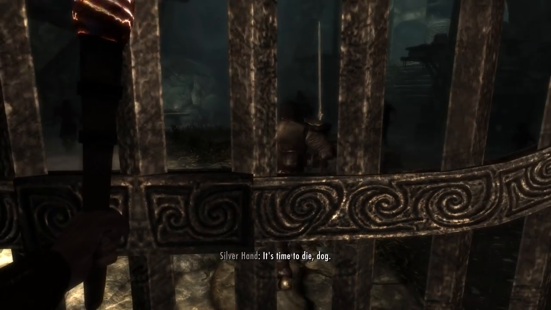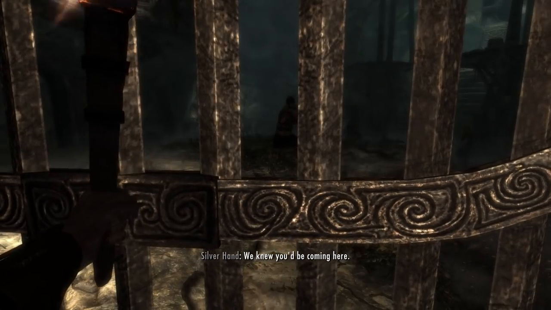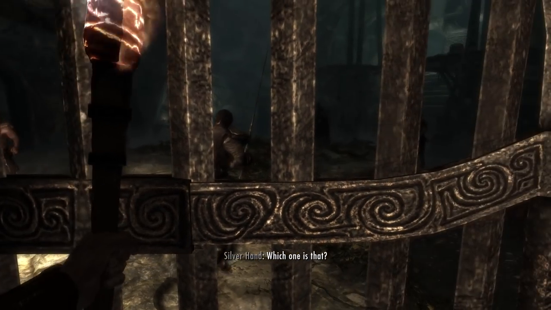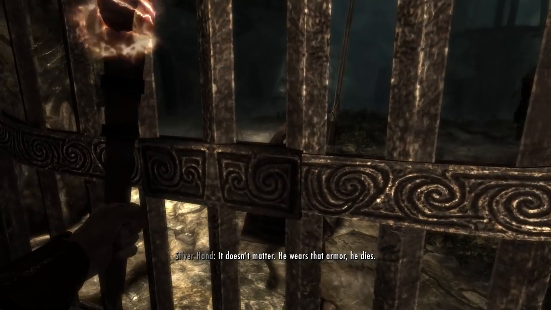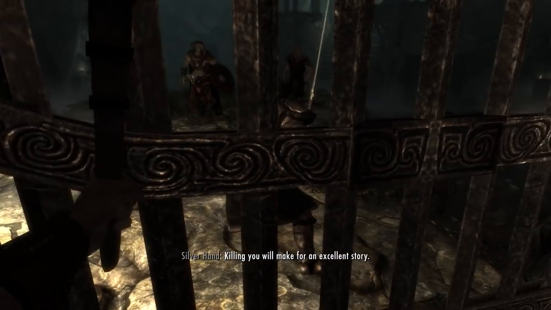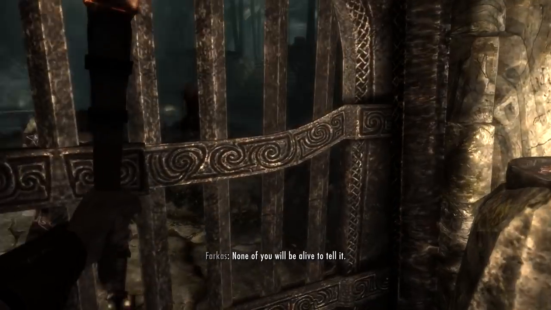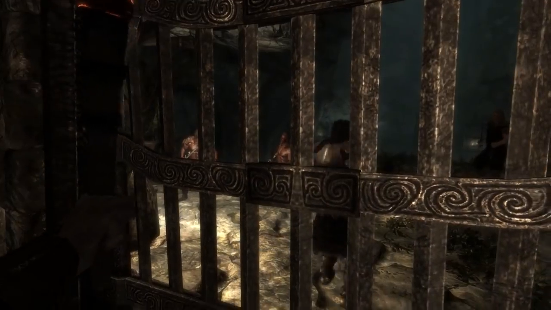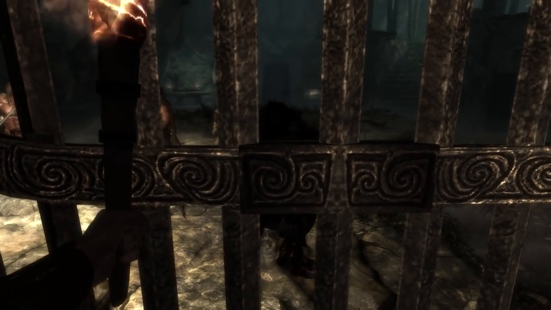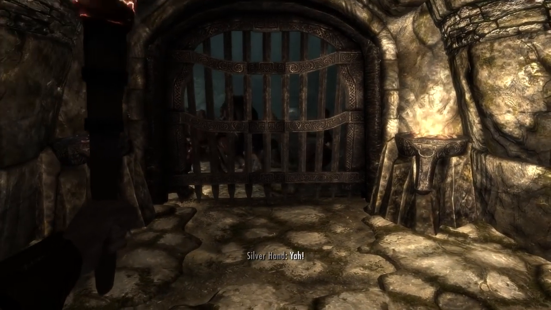What was that? It's time to die, Doc. We knew you'd be coming here. Your mistake, companion. Which one is that? Doesn't matter. Where's that armor? Dies. What's up with the armor? Make for an excellent story. Leave my Farkas alone. Alive to tell it. A statement I never thought I would say. Kill it! Kill it now!